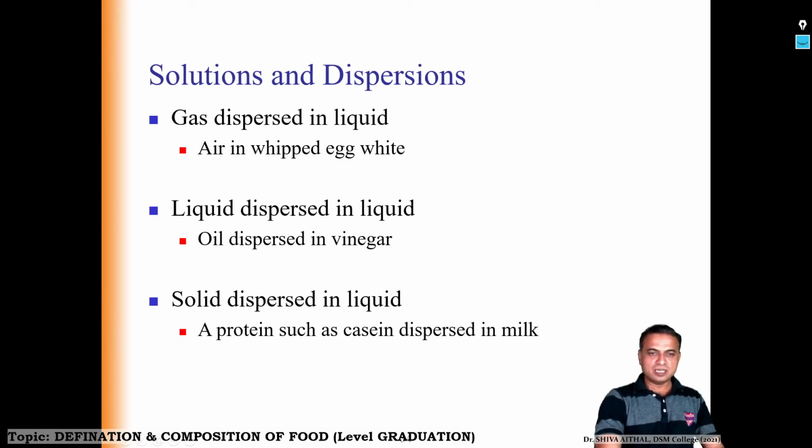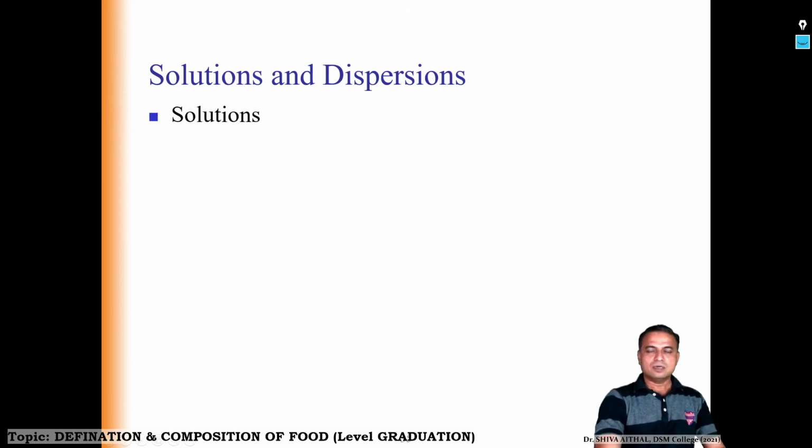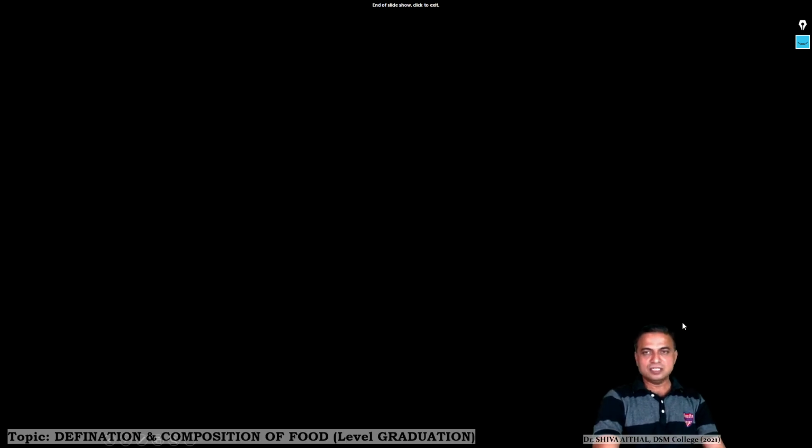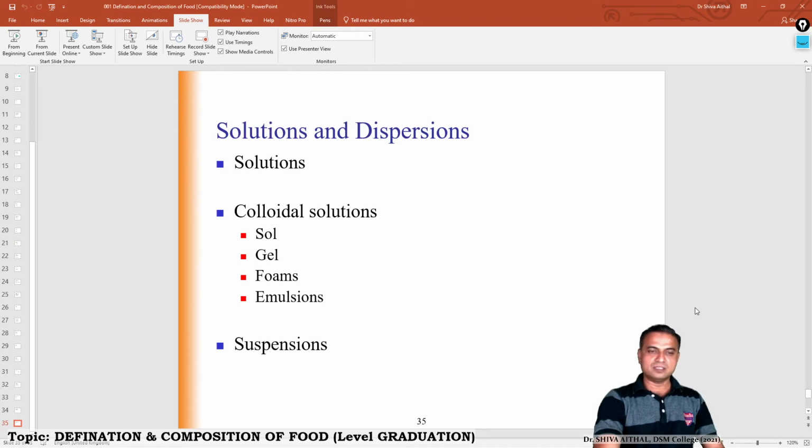A solid can be dispersed in a liquid, like casein protein present in milk, which is a solid component. If you heat it or break the mold, like squeezing lemon juice with citric acid into milk, what will happen? The protein solid part comes out and the liquid water remains apart. So these can be soluble solutions, gels, foams, emulsions, solutions and suspensions. These are some of the important types of components in food preparation.